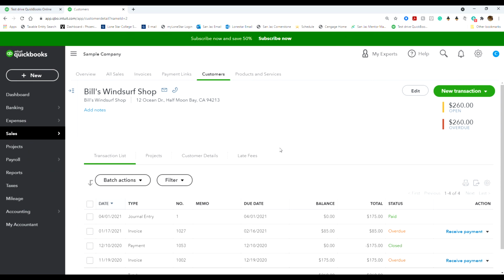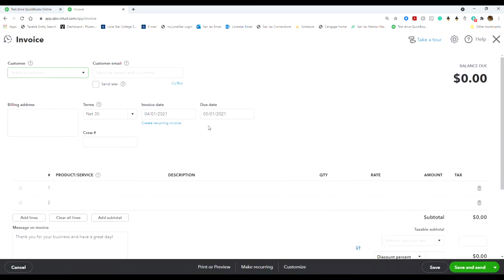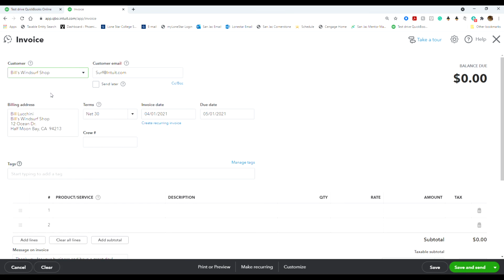Now we're going to record the invoice for the bounce check charges. Okay. So let's go ahead and create a new invoice. First, this is for Bill Windsurf. Boom. Okay. Terms are going to change because this is a fee because of a bounce check. This is going to be due on receipt of the invoice.